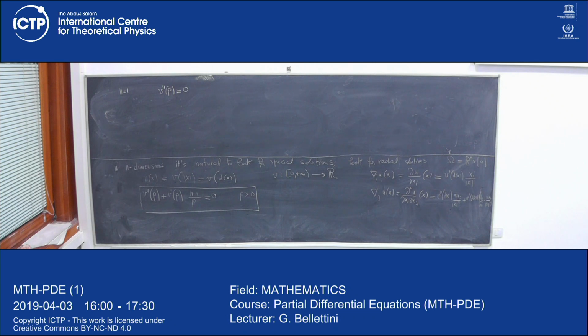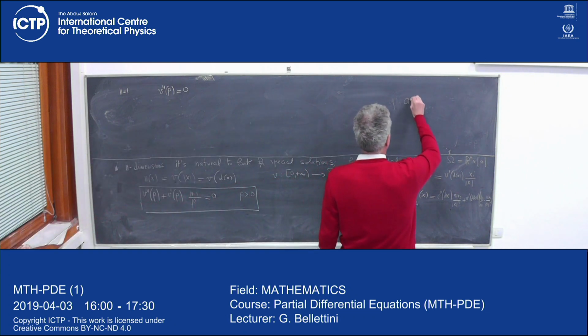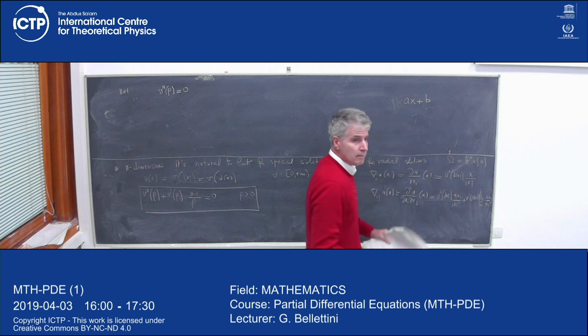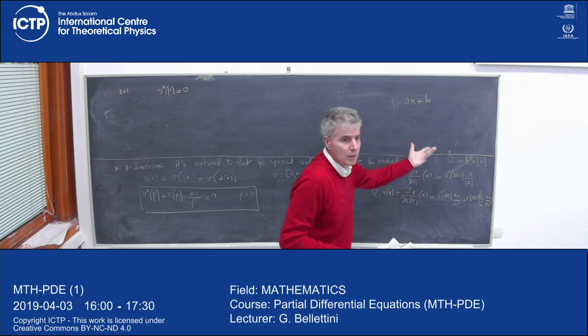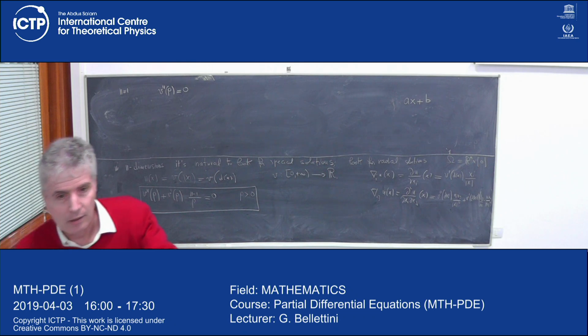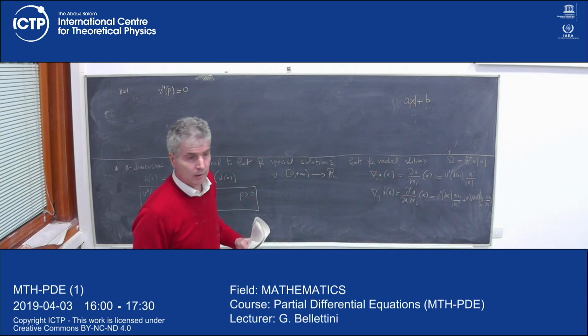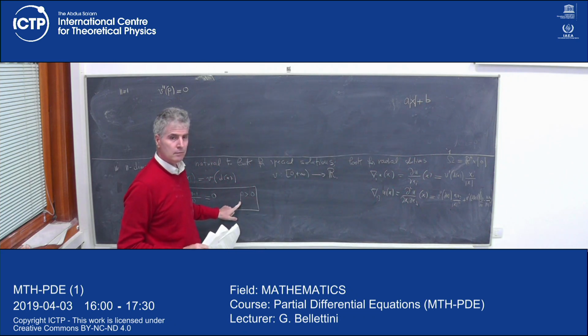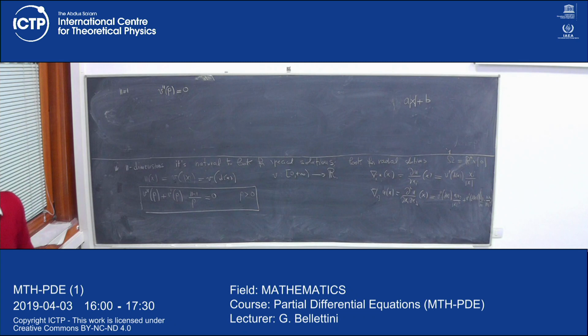Linear is almost correct. You have to modify it to make it depend only on the modulus of x. I mean, his solution would be, as far as I understand, this, right? But this is clear, it's not depending on the modulus of x, it's depending on x. So which is the obvious modification? Just change to the modulus of x, but it wouldn't be smooth. This is the obvious modification, but we lose regularity. The origin is excluded, and this is a crucial point.